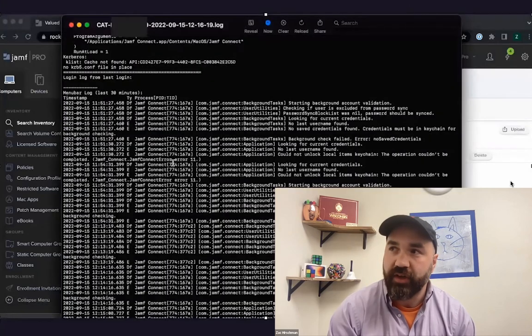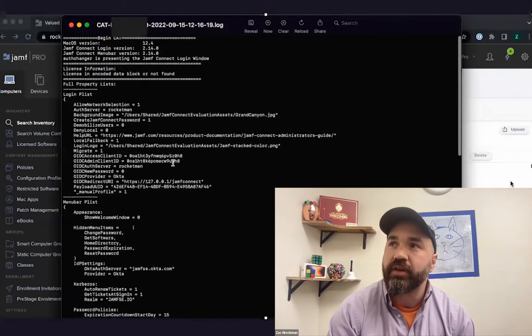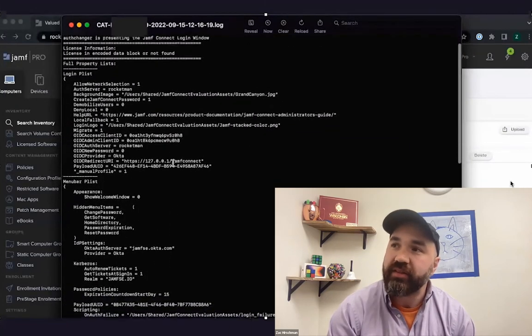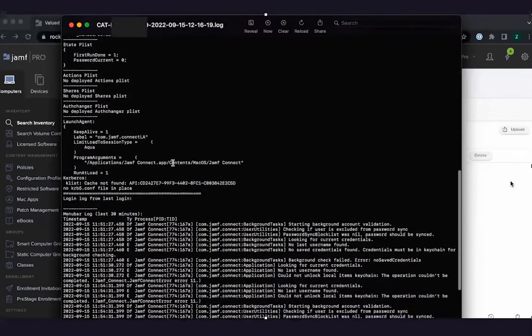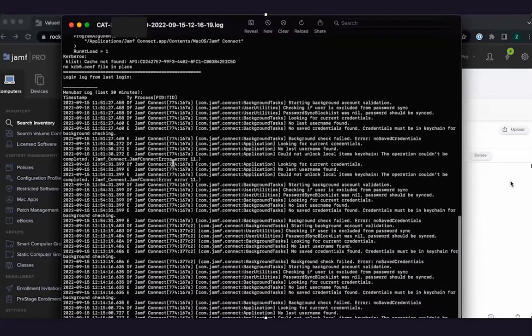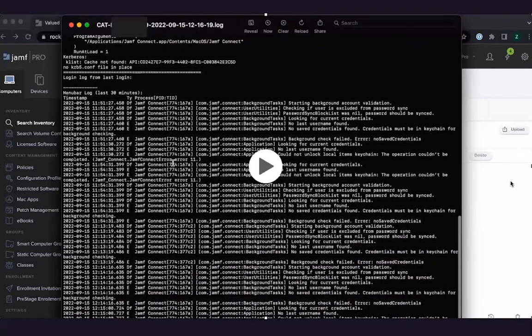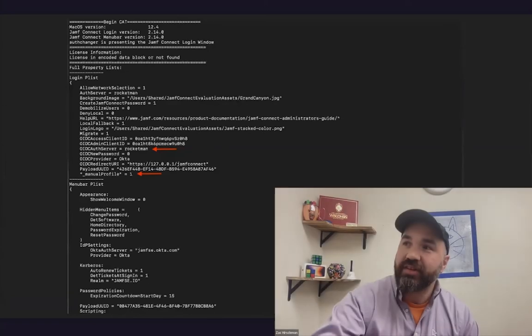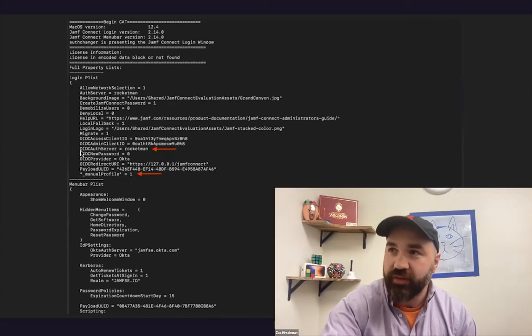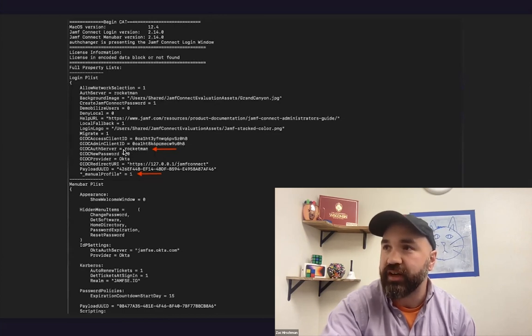We open it up, it opens in Console, and it is chock full of Jamf Connect information about this particular instance. What I have here is the sales demo plists along with a few extra keys to produce an issue. You see their settings, logs, really comprehensive information about Jamf Connect. Since I know some of you are curious, in this case, I'm misusing the OIDC auth server. This should look more like a tenant ID than an instance ID.